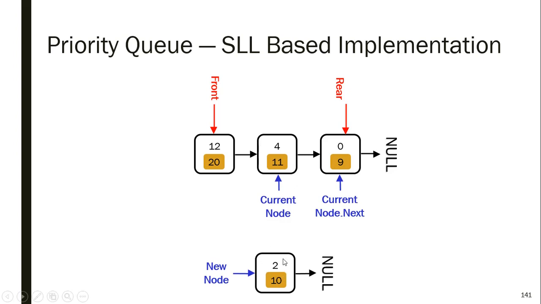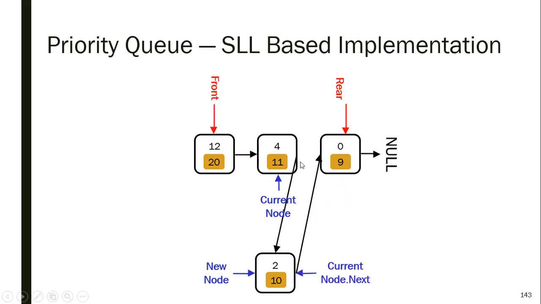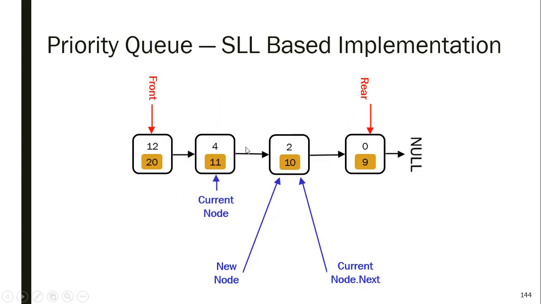So it means this node has to be inserted in between these two. And here you will follow the same procedure that you have studied in linked list, how to insert a node. It's very easy. What are the steps? This new node dot next is equal to current node dot next, and this current node dot next is equal to this new node. And when you do this, automatically current node dot next means this value. So if you just rearrange it for convenience, you will see this value is inserted in the proper position.